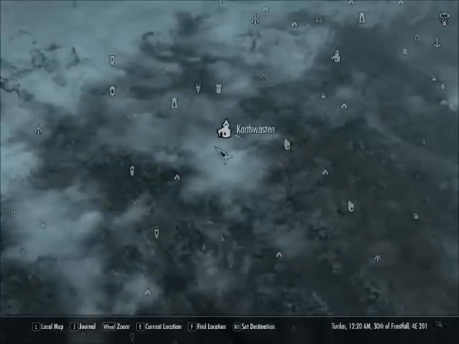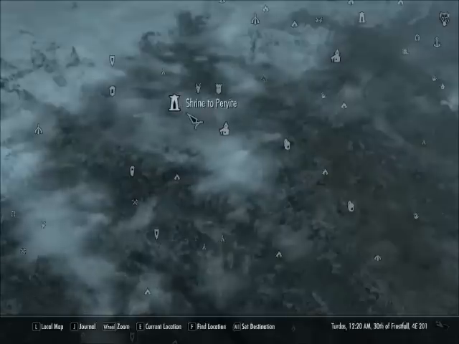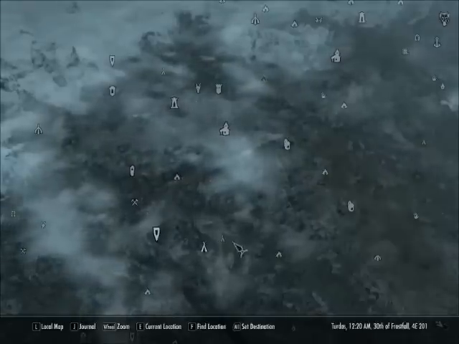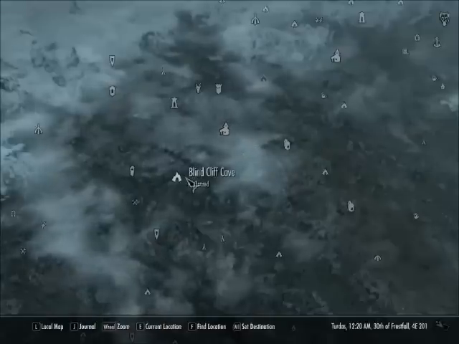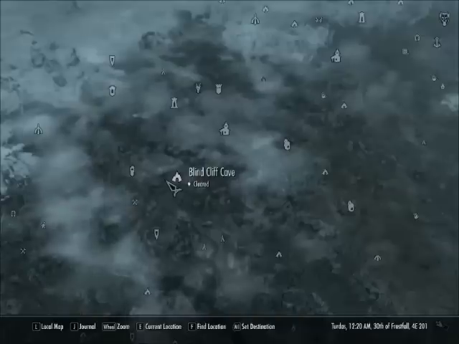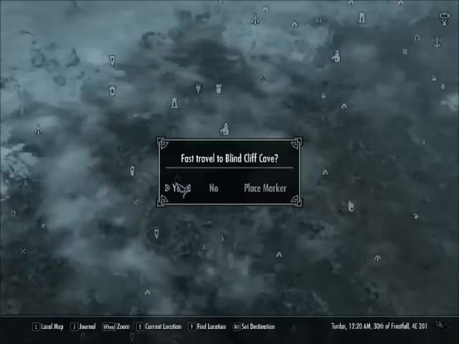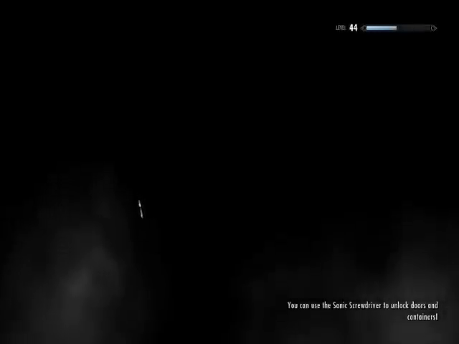It's near Karthwasten. The Lover's Stone, Skyhaven Temple, Shrine to Peryite, Kolskyra Mine. It's in the Reach. Karthwasten is a good place to go. Southwest, I mean. In Blind Cliff Cave, you have to fight some hag ravens, and the book is in there. I will go there and show you exactly where it is.